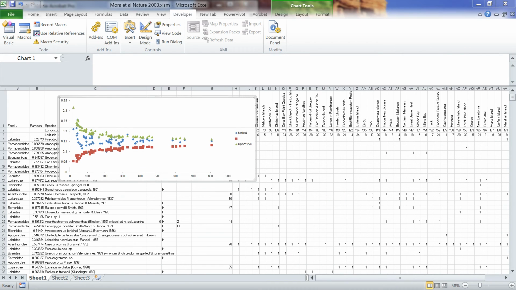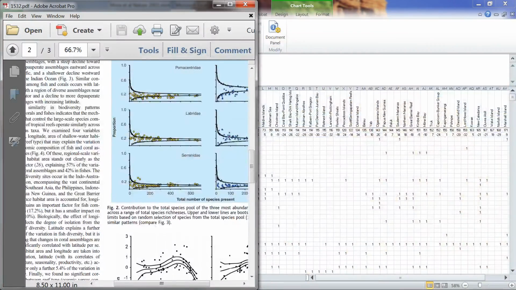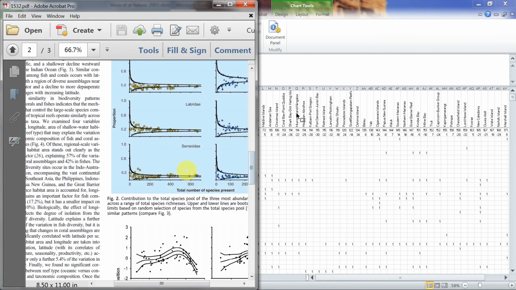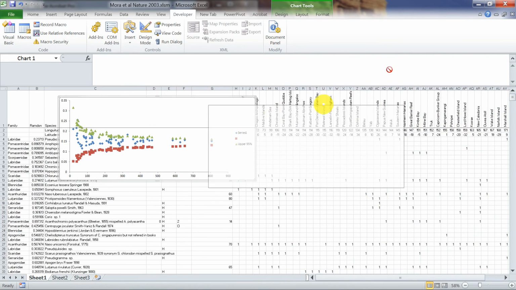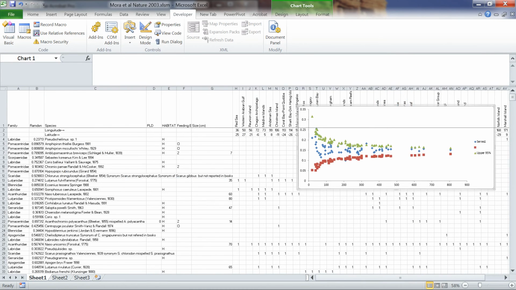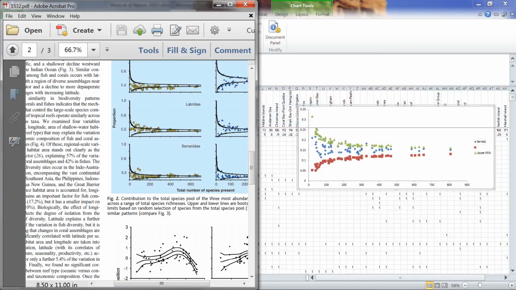And if you look again at the figure by David Bellwood, you can see that our figure, this one here, is very similar to this figure.